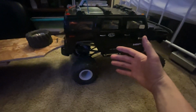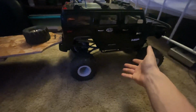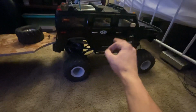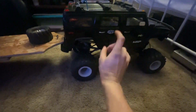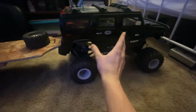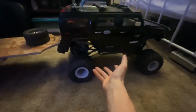Now, that would probably not ever happen because I probably won't ever need to, but I have everything to do it. I could hook up 2 3S batteries and fully charge a single 3S battery with the charger that I have. So, it could be done. But I probably won't do that because I don't need to. But we'll see. We'll see what the future shows.